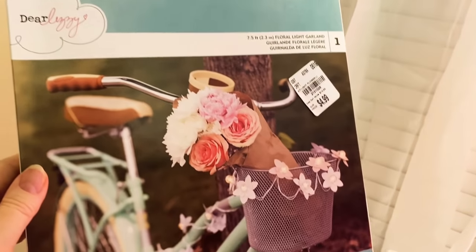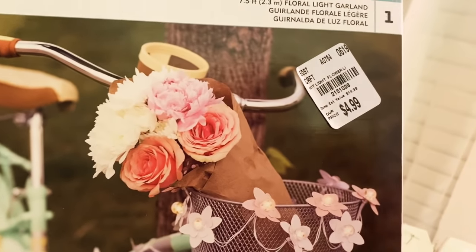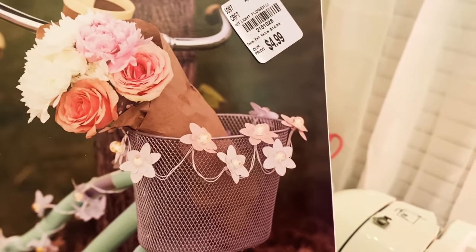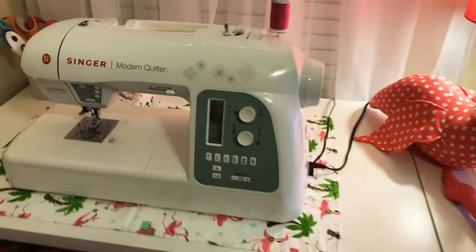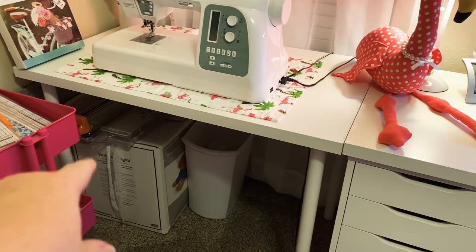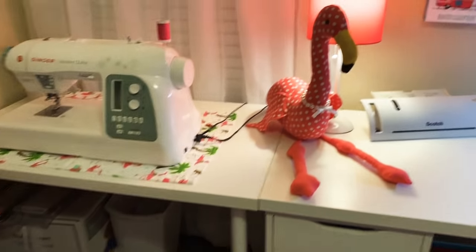Here's the little kit that I used for those lights. This one came from Tuesday Morning quite a little while ago. There's the SKU if you're interested. But it came with the lights, the flowers, everything. All I did was pop the lights in, and voila, I was done. So that is my sewing area. Just put over here my big cutter and my batting and my trash can.